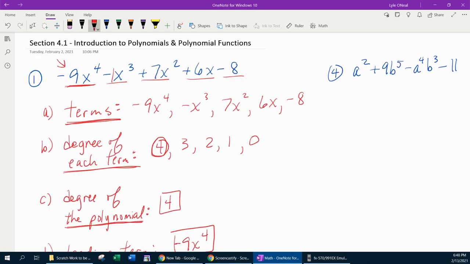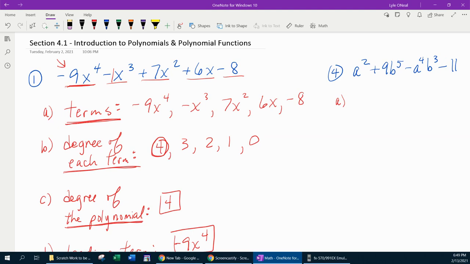All right, number 4. I felt the need to go back and cover a concept that I shouldn't have glossed over. You're going to notice that on number 4 here, if we're going to list the terms, what I'd like to do this time, instead of writing them out, I want to ask you how many terms are there, just to make sure you understand what is a term. Remember, I said terms are separated by plus or minus signs. So you could almost just go through and draw a separator at the plus and minus signs and then count up the terms. It is just that easy to figure out how many terms there are.